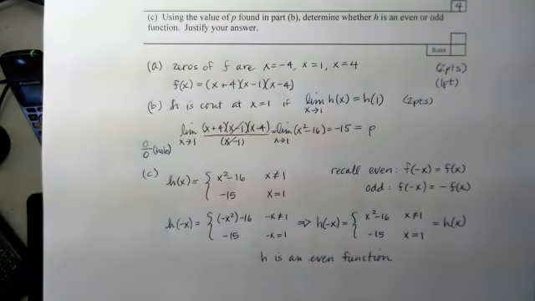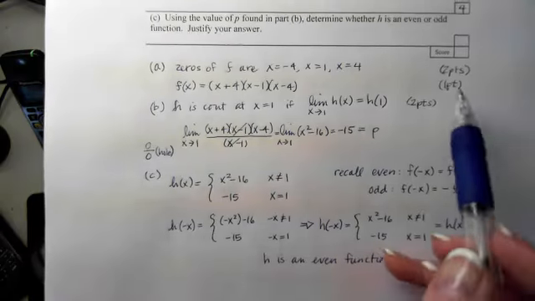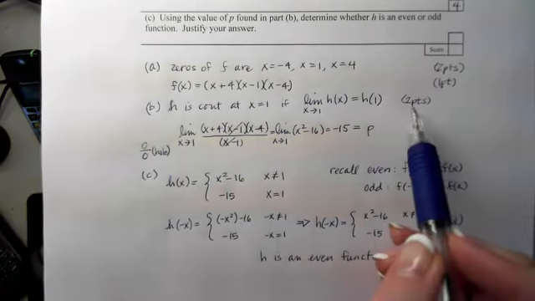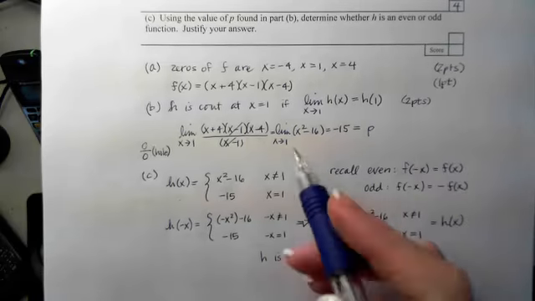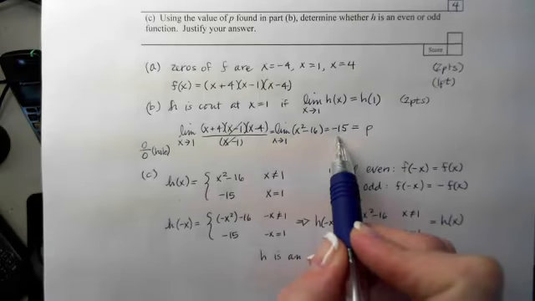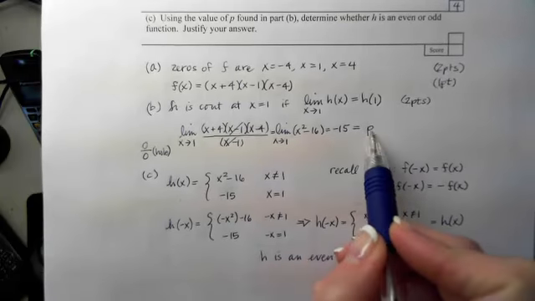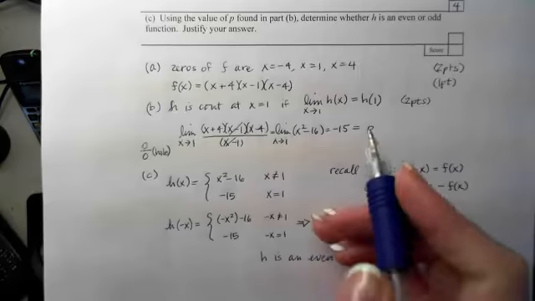So now if we go back to our rubric so that we can see how the points are distributed. Back up here, remember we had 4 points. 2 of them came from the definition of continuity. 1 of them is going to come from computing this limit, and then the final one is going to come from identifying that p has to be negative 15.